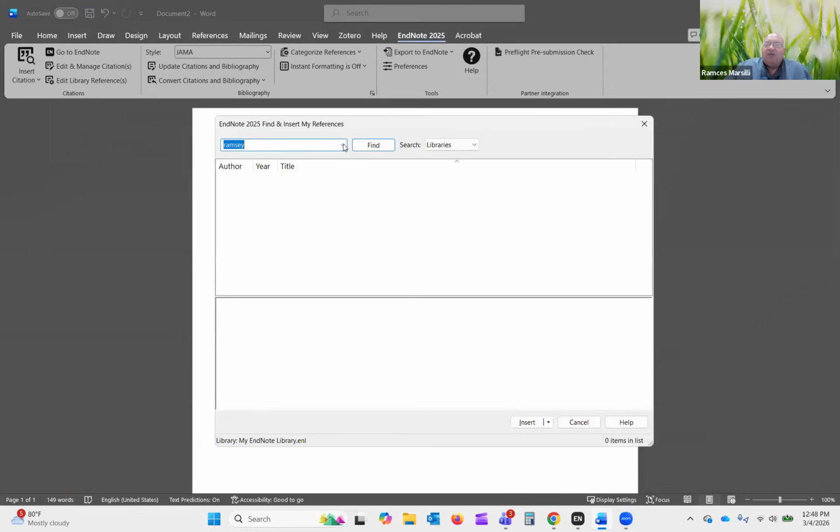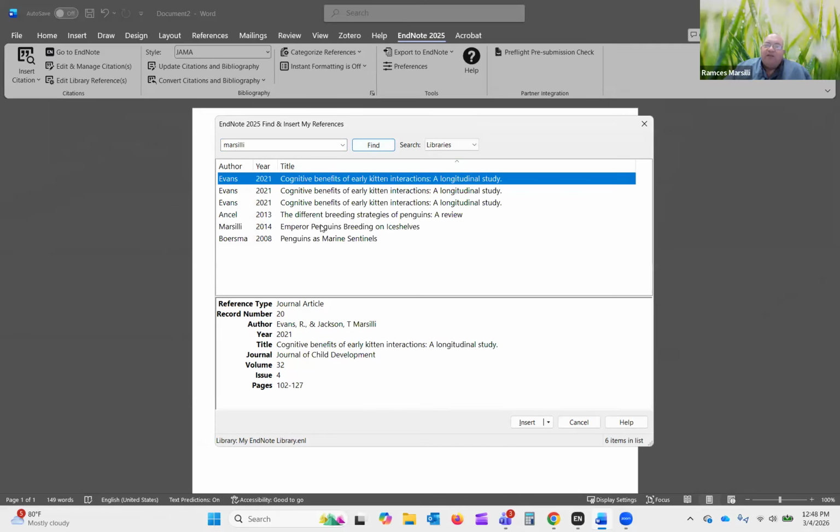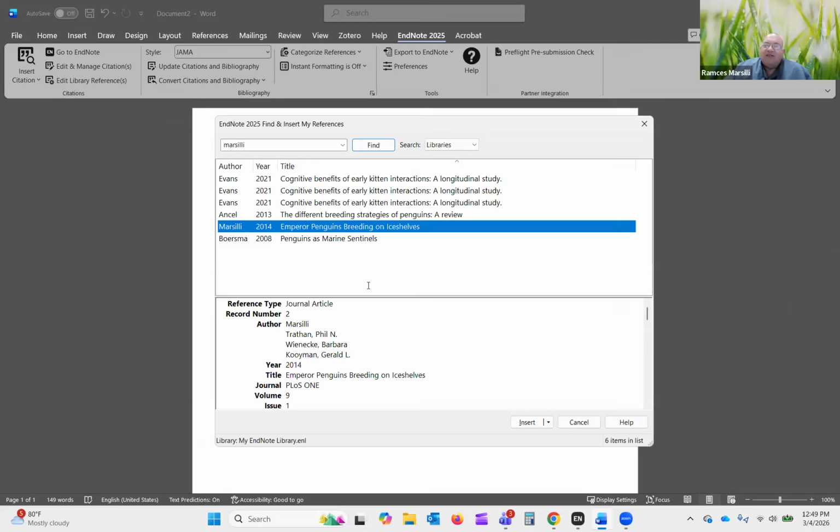And here I can search by some of the words in the title. I can search by the author, that's back here in your EndNote. So I'm gonna search by Marcilli to find any. Okay, so this is going to be my citation.